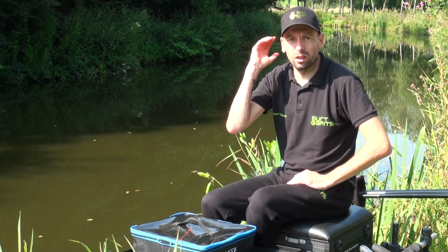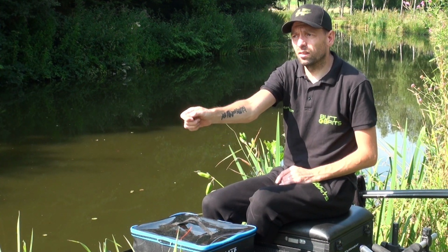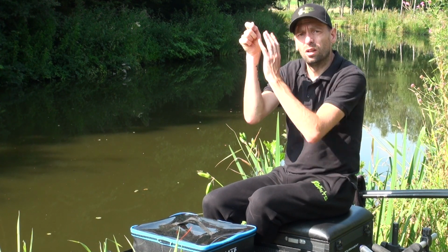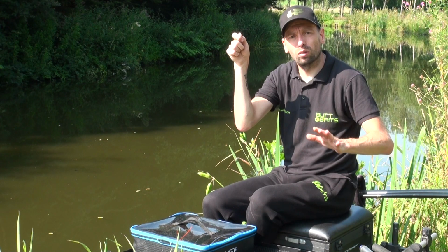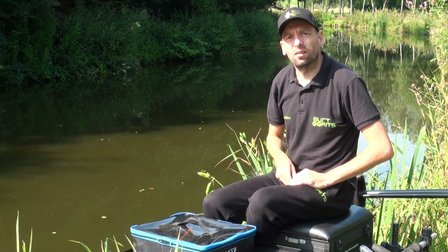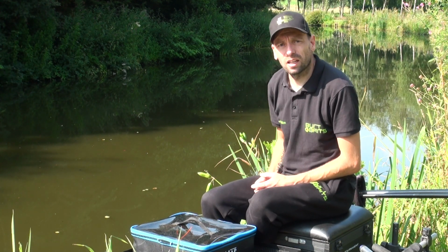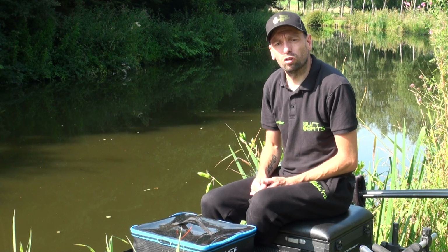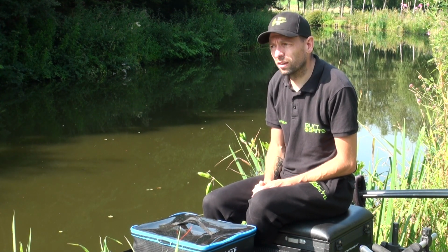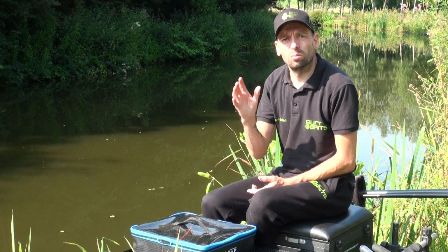And just make sure, obviously, when you're casting out, you follow your target through to where you want to land. As it's coming into land, get your rod back up again to 12 o'clock position, nice straight in the air, and obviously the balance of rod that you've got will then cushion the entry as the feeder lands into the water, and it gives it that nice little plop effect, and you can see that in some of the slow motion. So just make sure you clip up that way. Don't clip up using a feeder, use the bomb. It's a little less disturbing as it's going in as well, because sometimes it'll take you a few goes, just to make sure you do that.